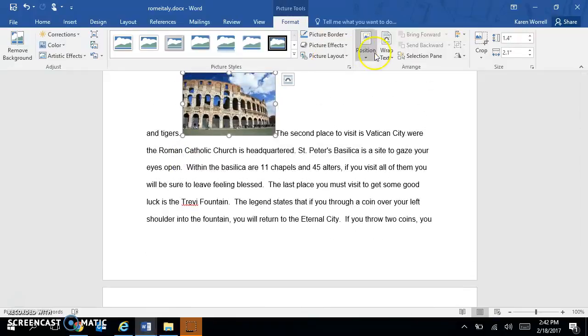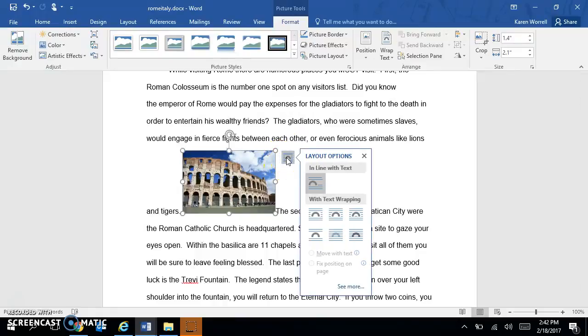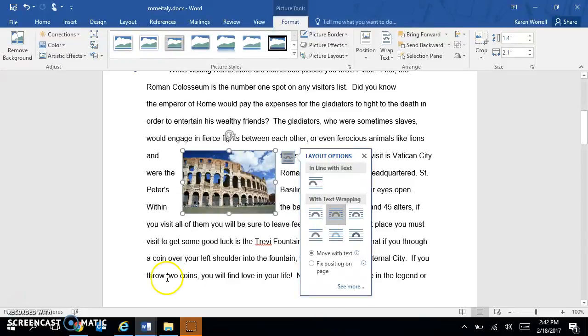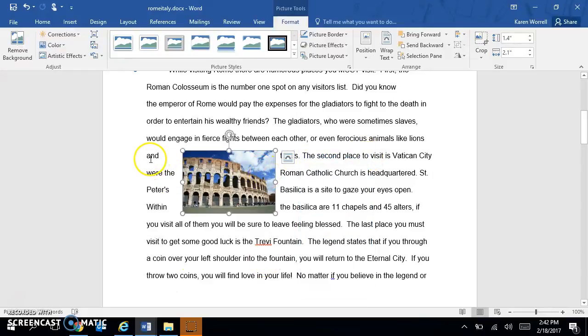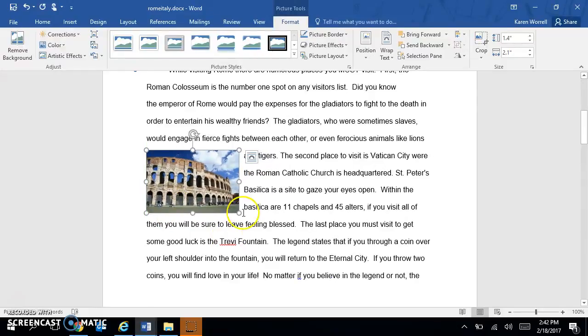But another tip that I would like you to use is, you see this box here pops up? You're going to do some text wrapping. This is an advanced skill in Word. This box right here is going to make sure that the words come around tight around your photo. So if I click that, do you see that? Look, the words came tightly. Now, I don't really like how over here, boys and girls, there's just a few words, so I can just drag my photo where I want it.